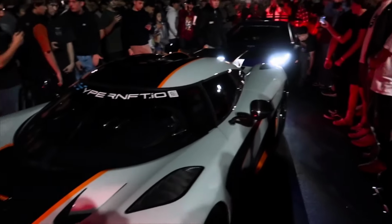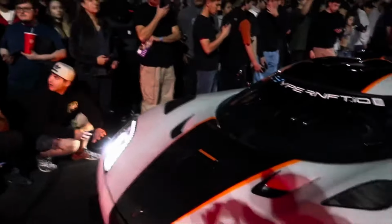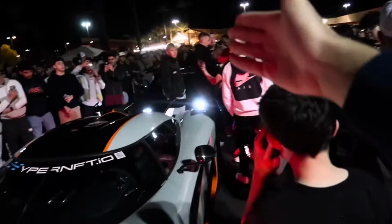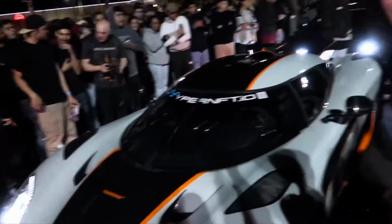I mean, we've seen Huracans, 720s, all the supercars, Ferraris, they don't grab this much attention. Hypercars are next level. There's usually 5 to 10 people behind a supercar. Look how many people around a hypercar. A hypercar is just a different level because it costs millions. $350,000 versus $3.5+ million. See the level of money? If this STO was driving by itself, it'd be a few people filming it. But since it's hypercars, and you don't see these every day, and they cost a lot of money, that's why it's this turnout.